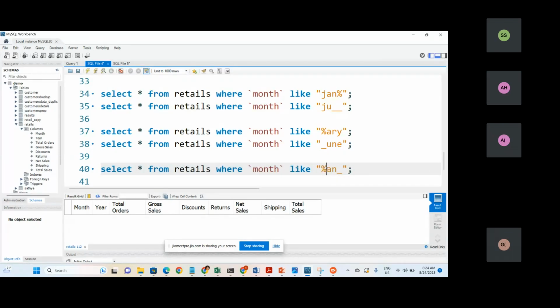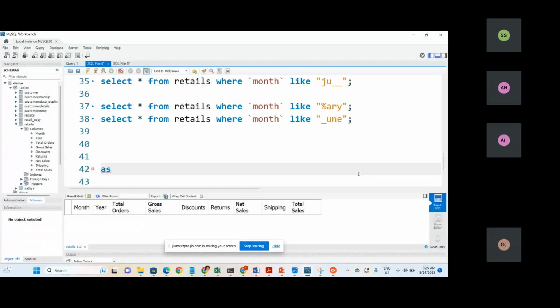Else, suppose you place AN followed by a percentage. Even though you place a percentage, you don't get any records. Why? Because it allows the values which are ending with AN, but after AN there should be one letter.